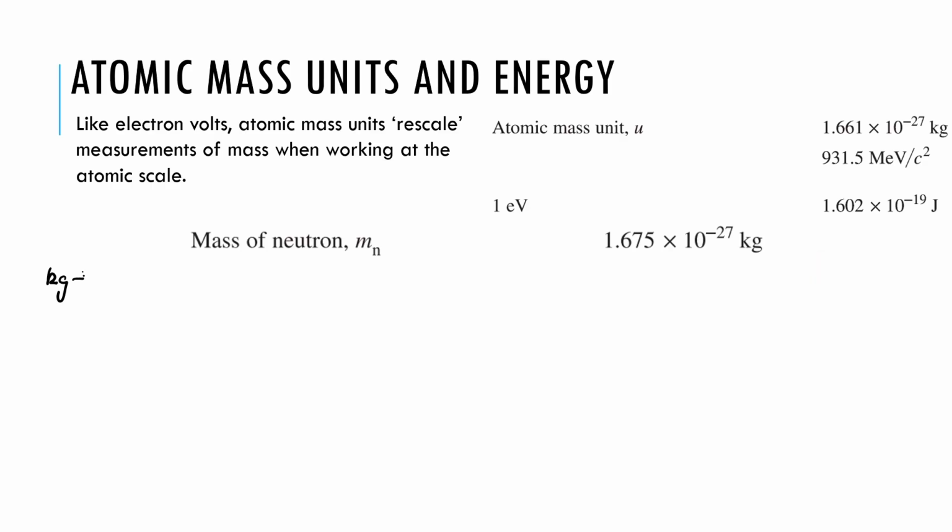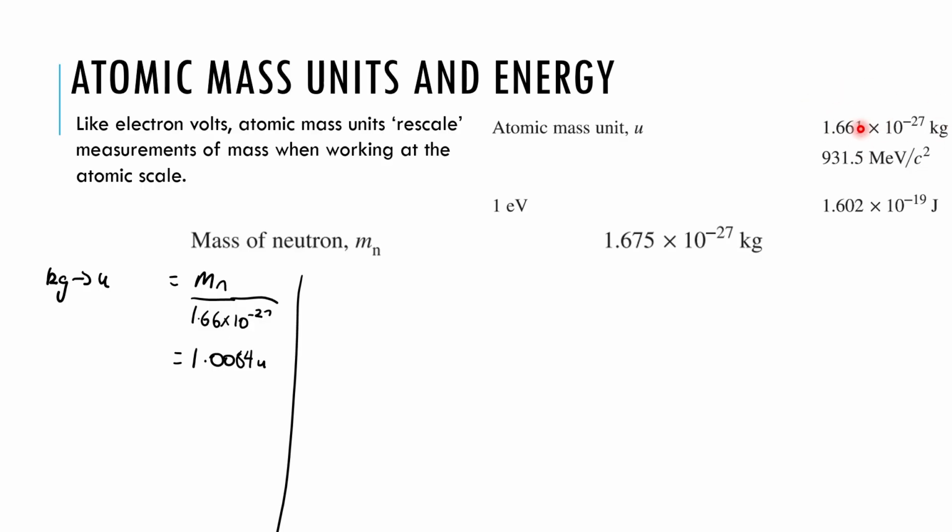The first thing that I want to do is convert our mass of a neutron from kilograms to atomic mass units. The way that this is achieved is by taking the mass in kilograms and dividing by the value in kilograms equivalent to one atomic mass unit. As the mass of the neutron is slightly higher than the mass of one atomic mass unit, we get a value which is just above 1 u. An easy check that you can do to make sure that you've done the conversion correctly is to have a look at the two values.